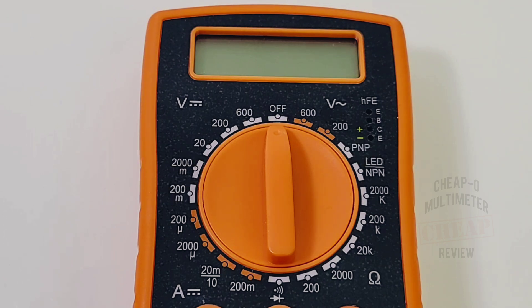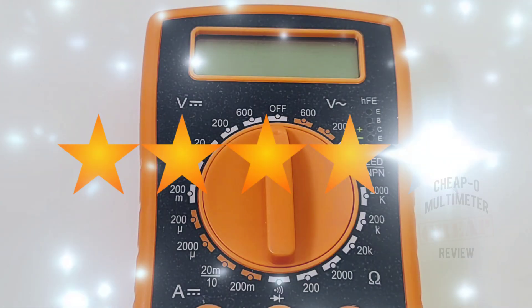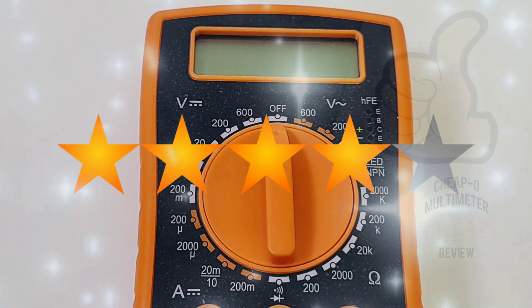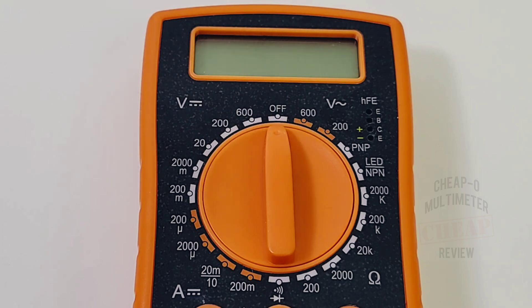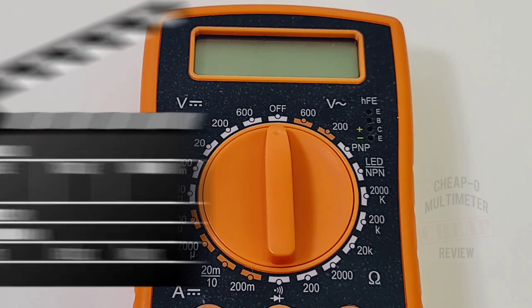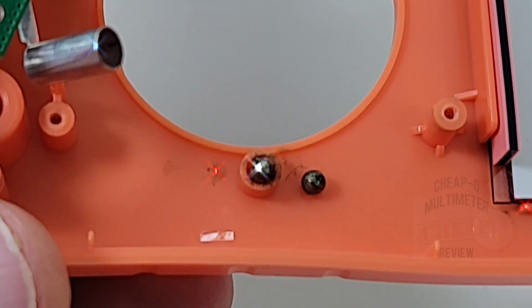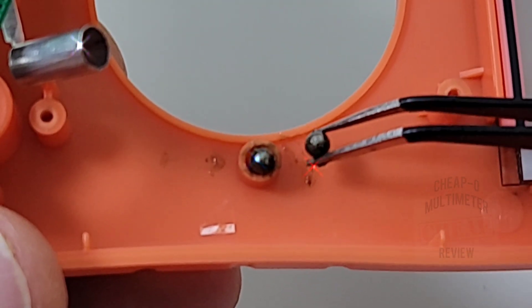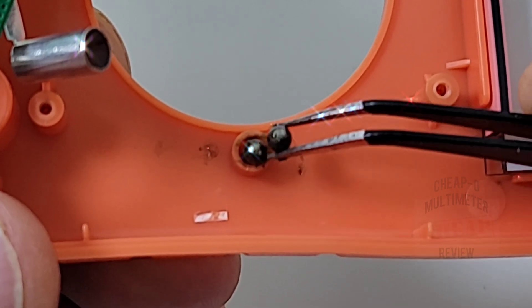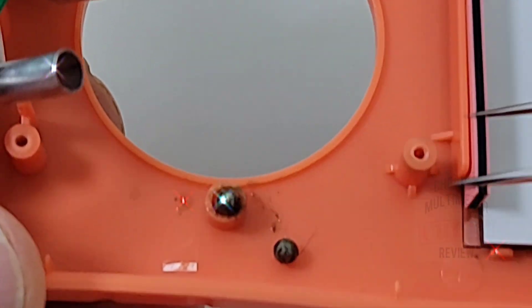I honestly can't really think of anything negative to say. Yeah, it's non-auto ranging, so if that's not your thing then move on. But if you don't mind playing with the range selector every now and then, this meter is going to definitely serve you well. The Rushoi 33 gets a solid four out of five stars. Hey, this is one great cheapo! Buy two, stick in the toolbox, give one to your neighbor, they'll thank you for it later. Thanks for watching this review, everybody. To the next one, keep on testing. It's just an optical illusion, those balls are actually the same size. Go figure. Same size balls, always a good thing.